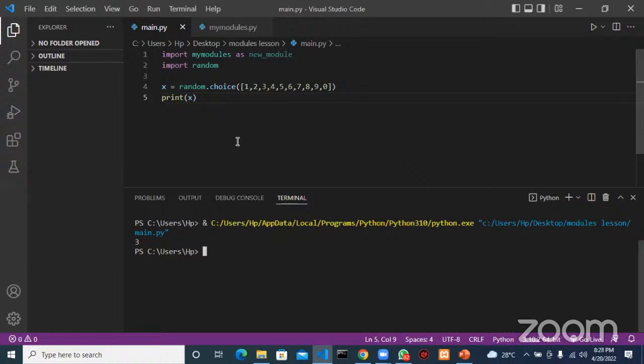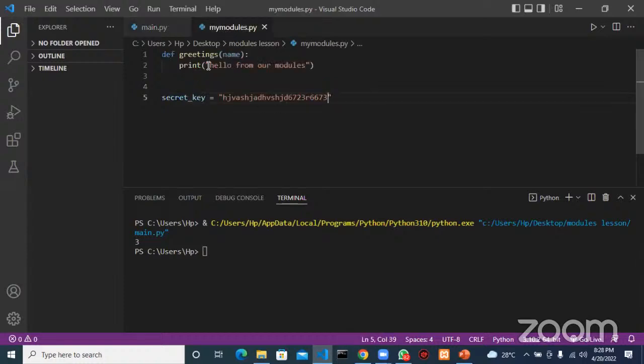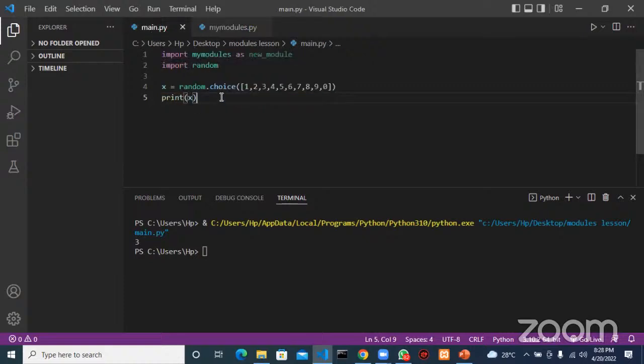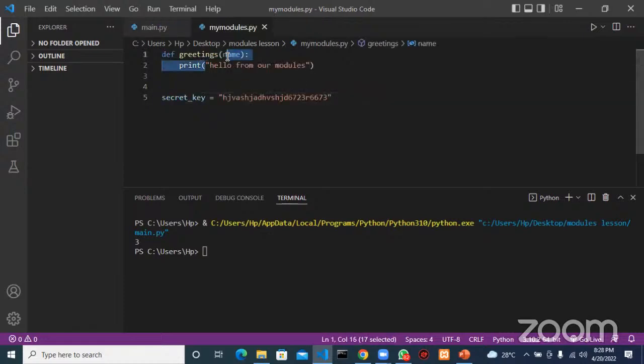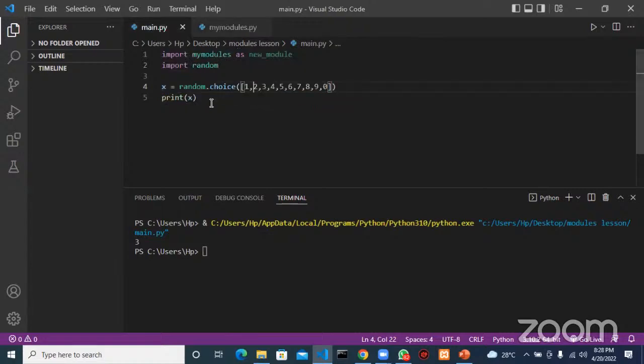So there are functions within this random module, just the same thing we are doing here with our own function. This function here takes in a list, while our own function takes in a string of name. It's the same thing. So that's our custom built, and this is the inbuilt.